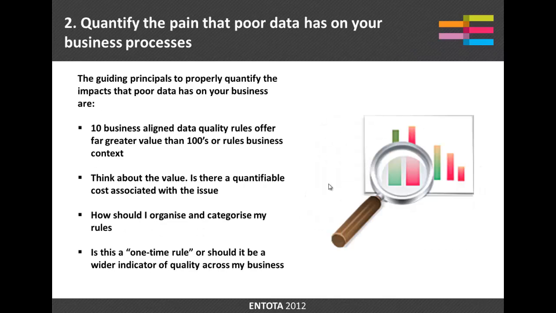Secondly, taking that profiled data, we need to move into quantifying the pain that poor data has on our business process. And once we can quantify that, we can create rules that have a business impact. This is a key point that ENTOTA would emphasize. There is no point in creating data quality rules where there is no business value to that rule. There needs to be a monetary value for resolving the data quality.